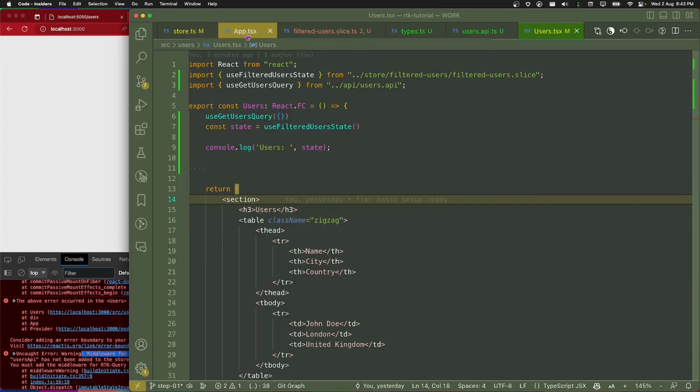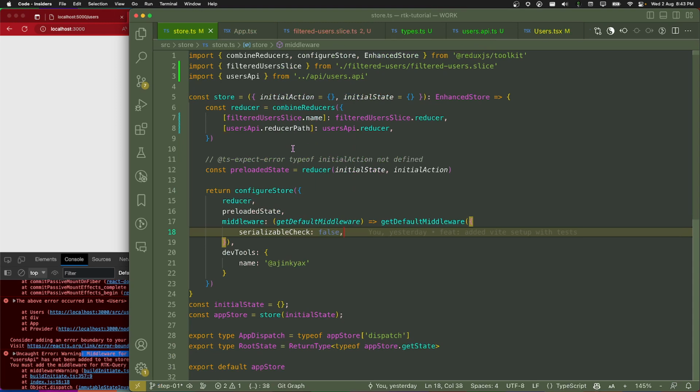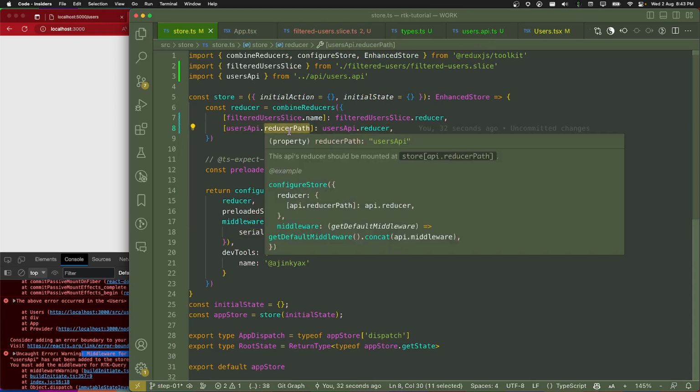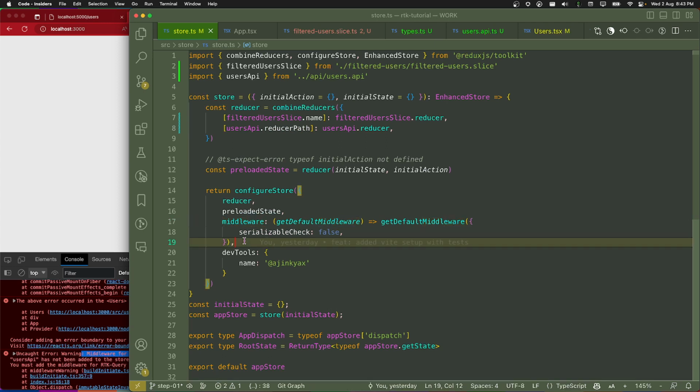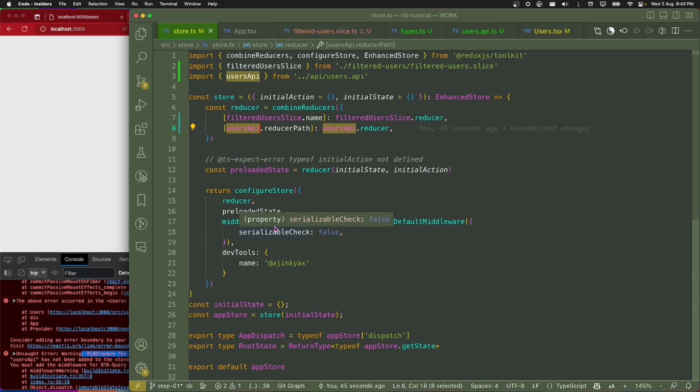Of course we added this reducer path, but since we are also using middleware, middleware is something where you can inject a few more middlewares such as RTK logger. Since this is an API and we are using middlewares, we need to also add our user API middleware to the default middlewares. So let's see how to do that.